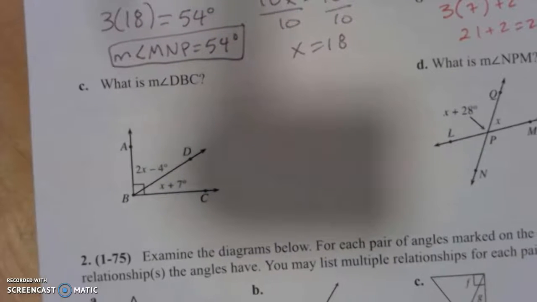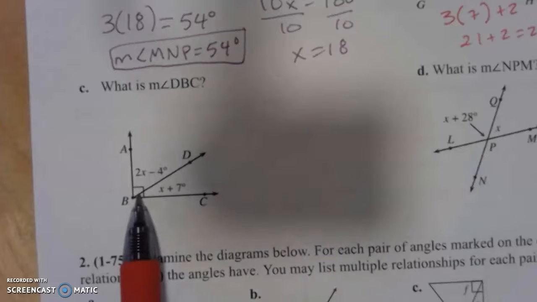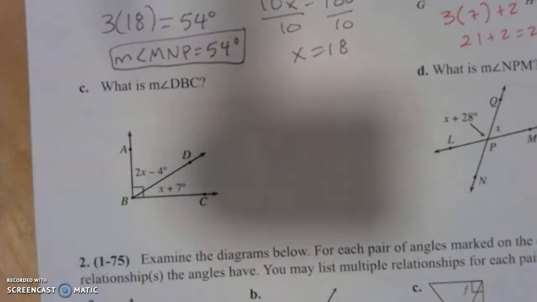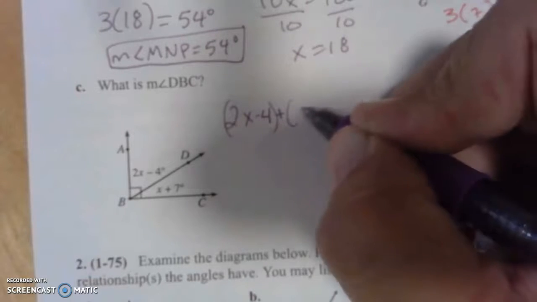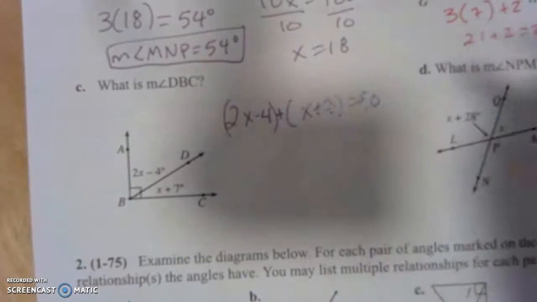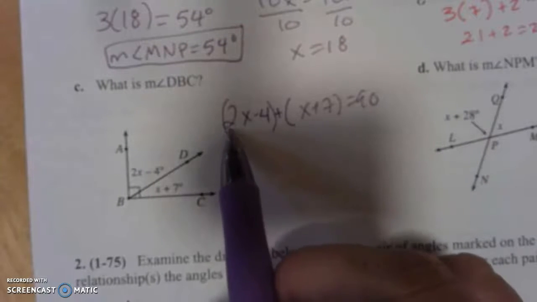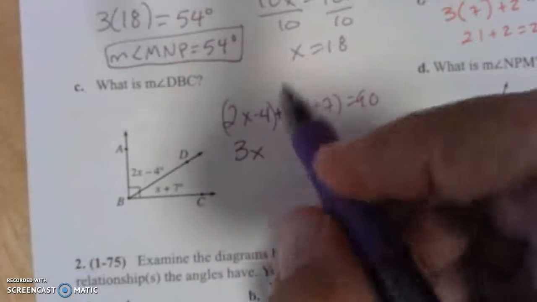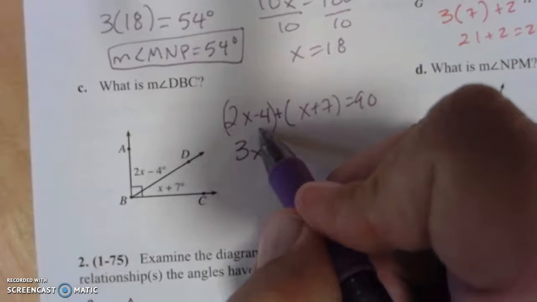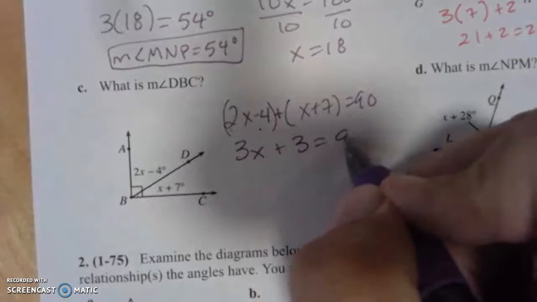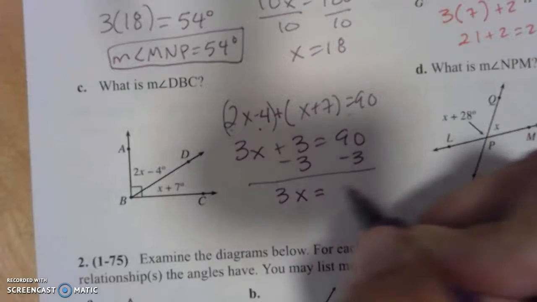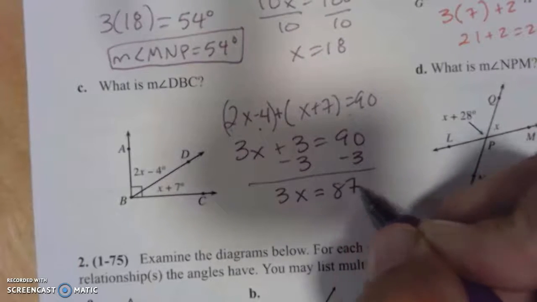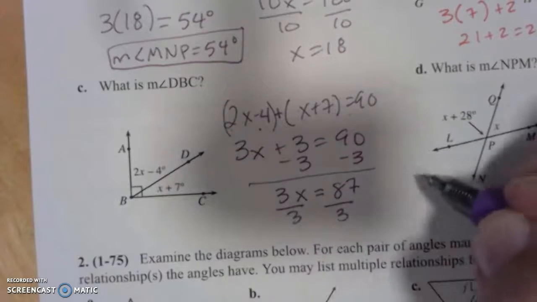Next problem. All right, what does that box mean again? That box tells us that those are 90 degrees. So if I take this angle here and this angle down here, and I add them together, 2x minus 4 plus, so that whole thing, plus x plus 7 equals 90 degrees. So we're going to combine like terms. Here's 2x and 1x makes 3x. A negative 4 combined with a positive 7 is a positive 3 equals 90. We're going to subtract 3 from both sides. We're going to get 3x equals 87.